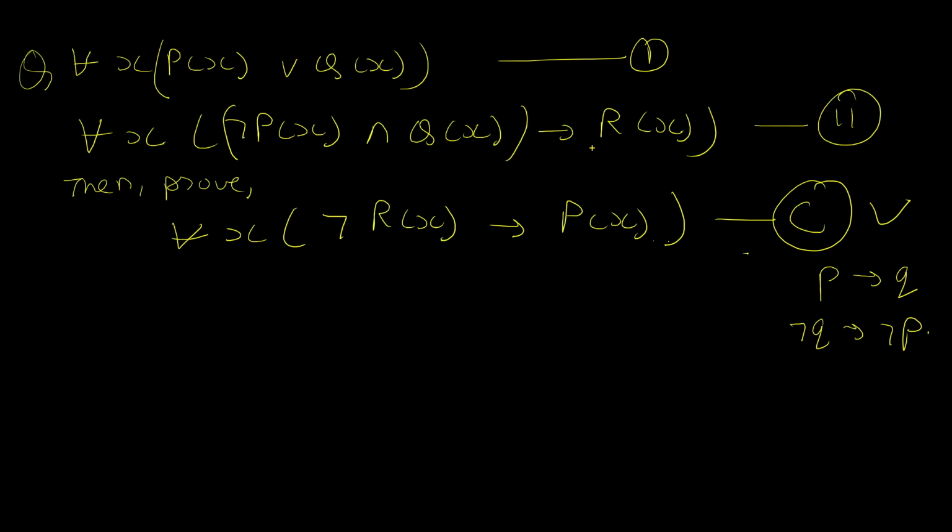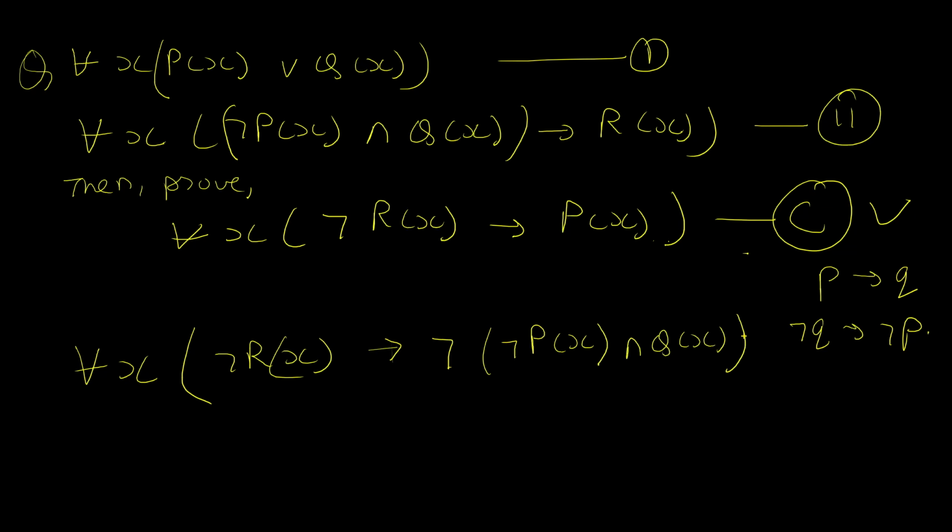So when I take the contrapositive of this implication, I'll be able to derive for all x, not Rx implies, I can take the negative of the whole thing. Okay, nothing fancy here. For all x, not this implies not the whole expression like here. And obviously, in order to make this formal, you would first want to write a universal instantiation, exactly the same thing that we did in our earlier problem. And later on, you should generalize that for all x in your conclusion. So that would be the complete way of doing this, but the demonstration works either way.